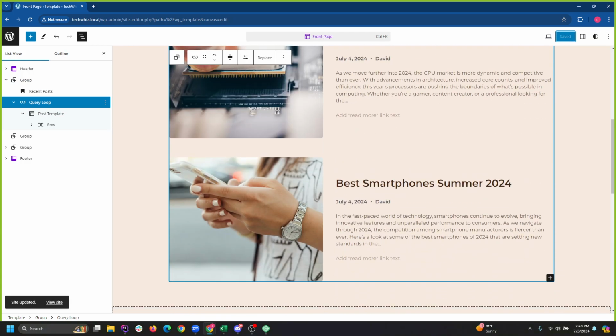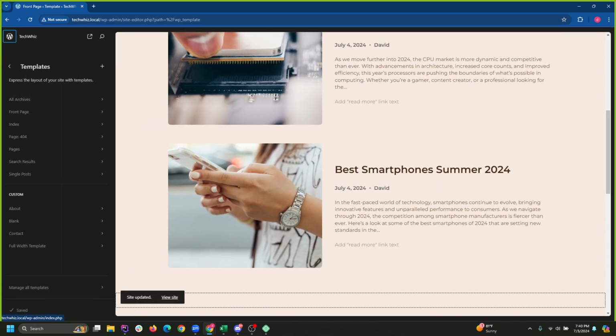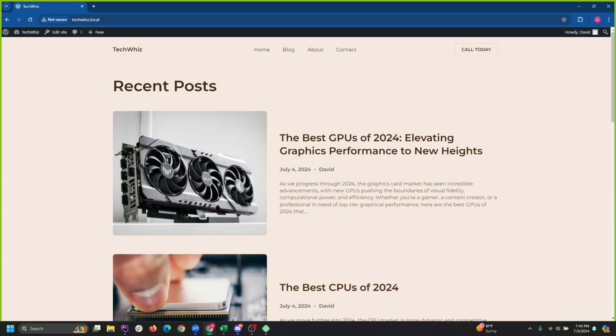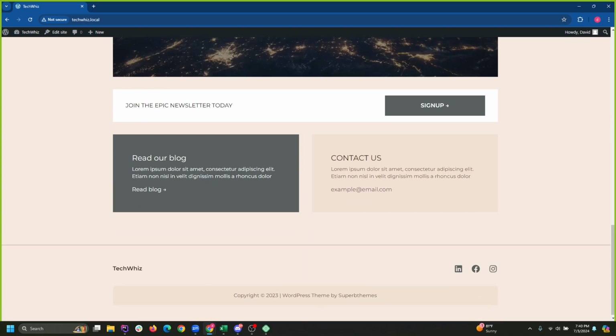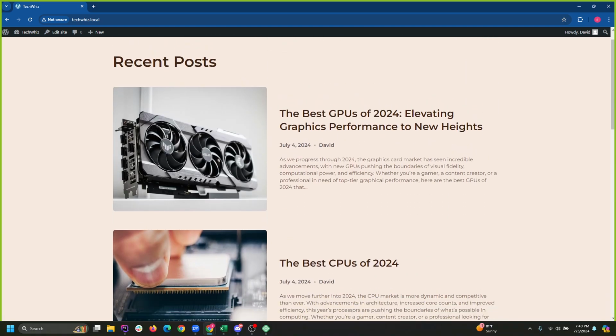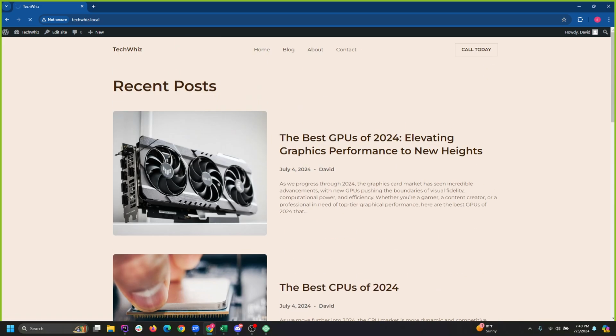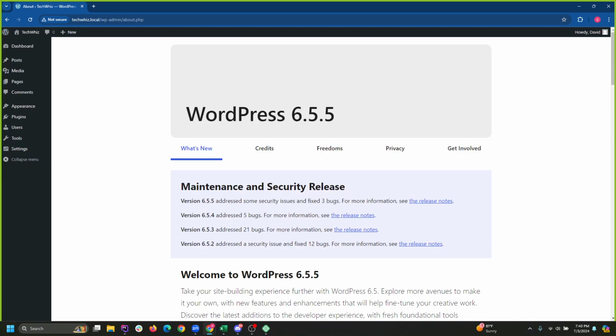Let's see if it actually limits it to 2. Oh, we're still getting 3 of them. But it said pages, not posts, so I don't know if that's what that was for.